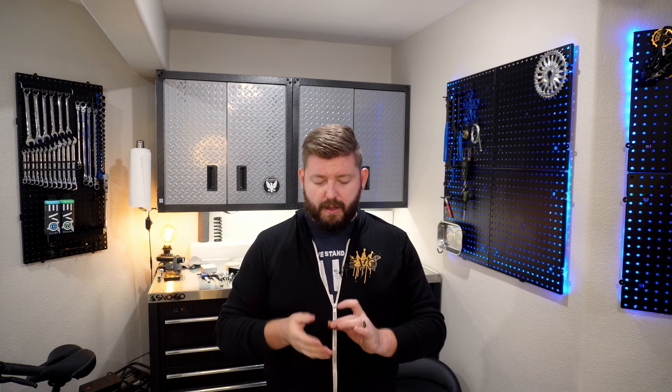These are diagnostic dice. They come in really handy — let's say you have a derailleur and you're trying to figure out: should I repair it, or is it really the issue, or should I just replace it and hang a new part on? That's when you whip these out. Shake them up and roll them across a flat surface. If they land on an even number, you need to replace that part — no questions asked. If it lands on an odd number, roll a few more times until you land on even. These things have saved my butt so many times.